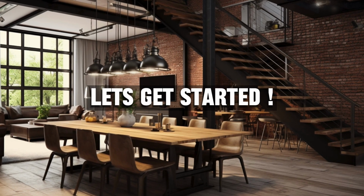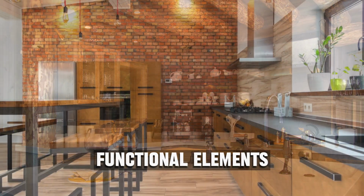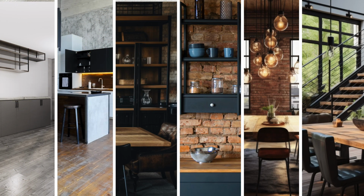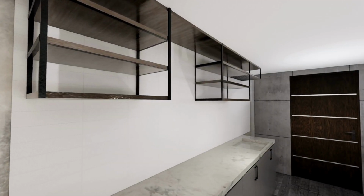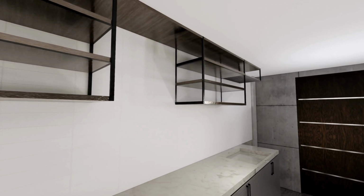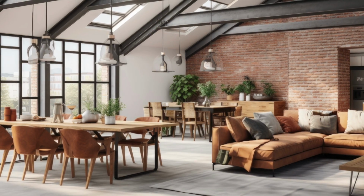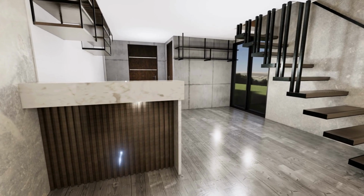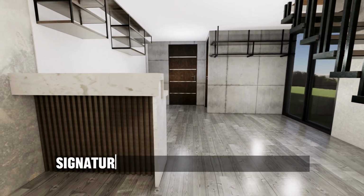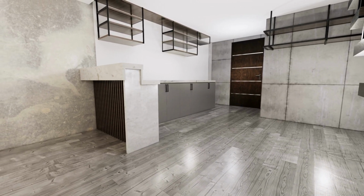Let's get started. Creating an industrial-style dining and kitchen area involves a blend of raw, functional elements with a dash of modern flair. Here are 6 important tips to help you achieve this look. First, expose structural elements. Embrace the raw beauty of your space by exposing structural elements like brick walls, beams, ductwork, or pipes. For the flooring, use concrete or wood. And for a budget-friendly option, you can use laminated wood. These features are signature marks of industrial design, adding character and authenticity to your dining and kitchen area.